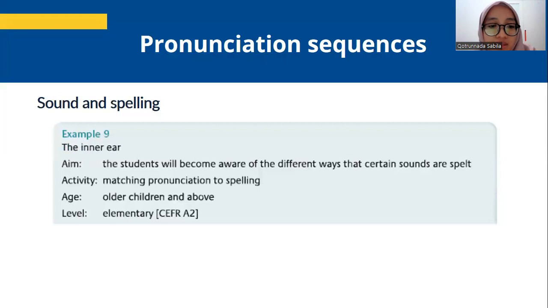Sound and spelling. Although there are many regularities in English speaking and English spelling, the fact that there is no one-to-one correspondence between letters and phonemes causes many problems for some learners. One way of getting students to focus on the correspondence between sounds and spelling is to ask them to listen carefully to what they read using their inner ear, or activating what Adrian Underhill calls the inner word bands.